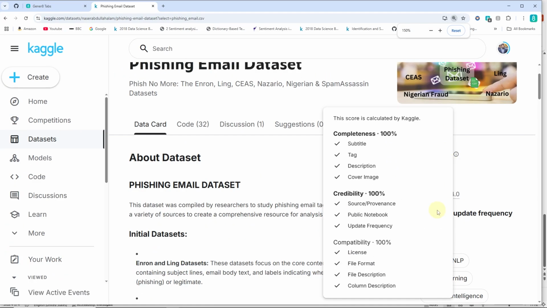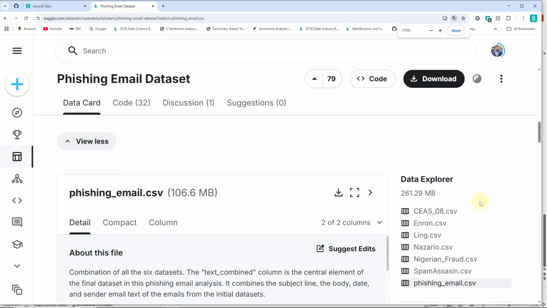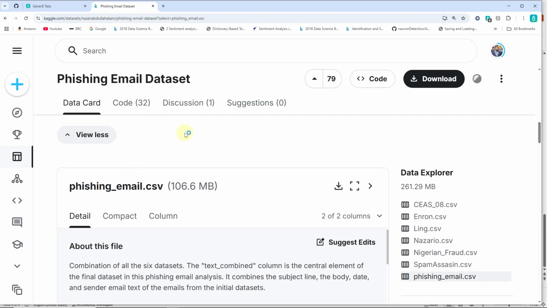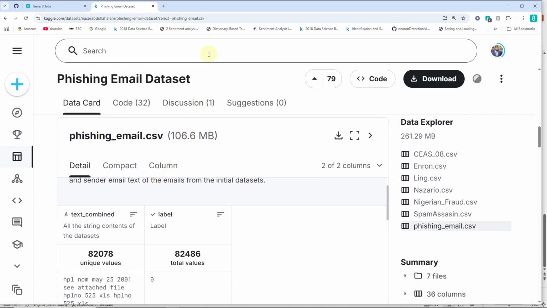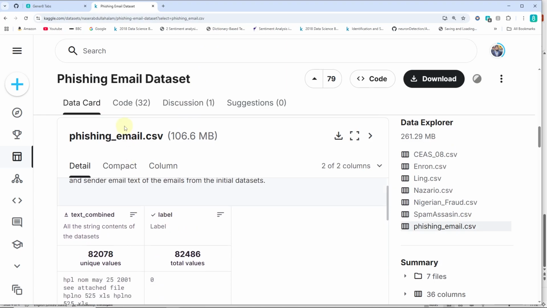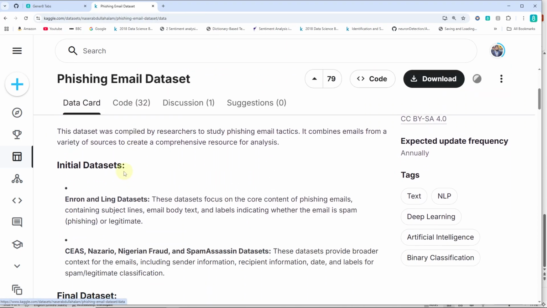Let me zoom in more for you so that you can clearly see that. This talks about the data, the data set information given here. The data set was compiled by researchers to study phishing email tactics. It combines emails from a variety of sources to create a comprehensive source of analysis.